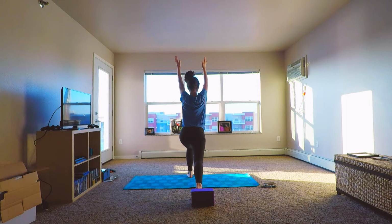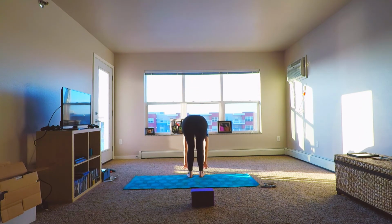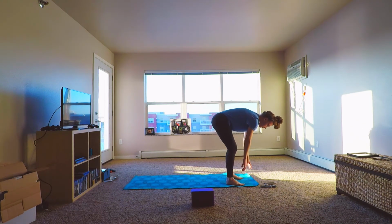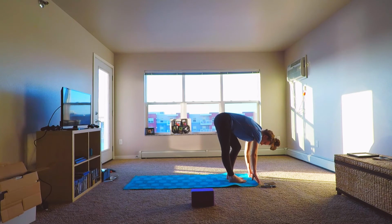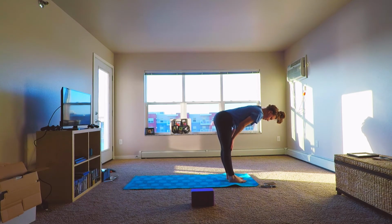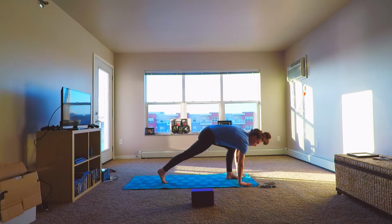Big inhale. Exhale, step together and rain it down. Forward fold. So again, big stretch to those hamstrings, maybe pedaling out the legs. Awesome work. Inhale, halfway lift. Exhale, rain it down. We're planting those palms, stepping it back into our plank.